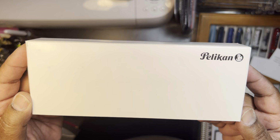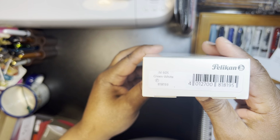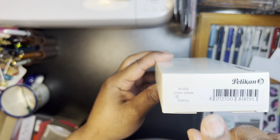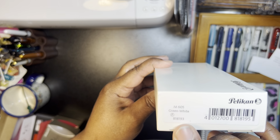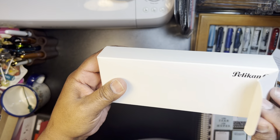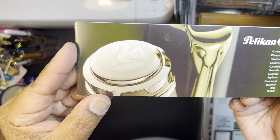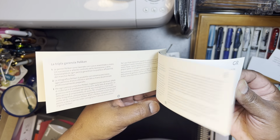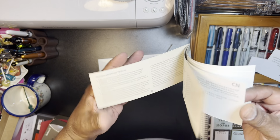All right, so this is what I call my first real Pelikan. Because I got one that's a rollerball. Well, I got two of them. That's a rollerball. But I really wanted to know the difference between them. And so I got the 605. So let's take a look. And this was pretty reduced. Let's see. Okay.